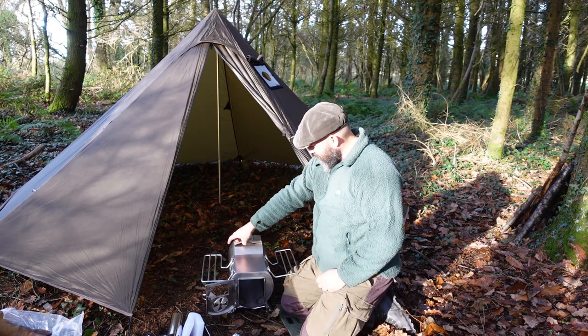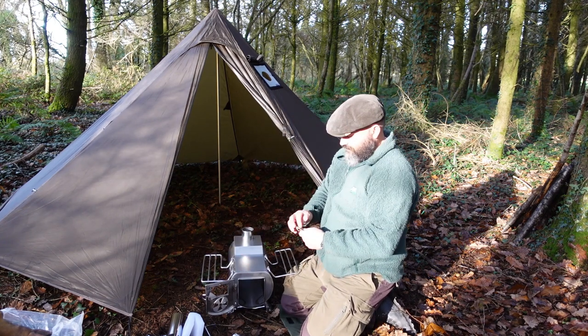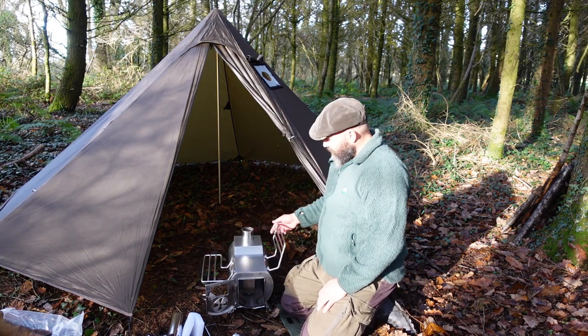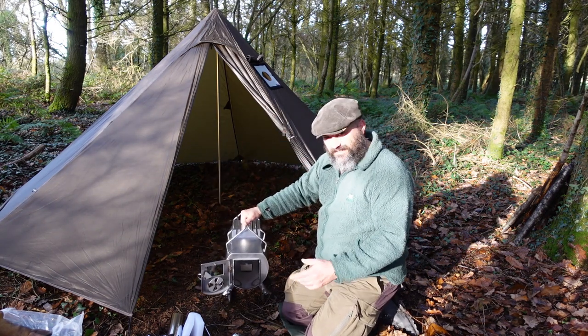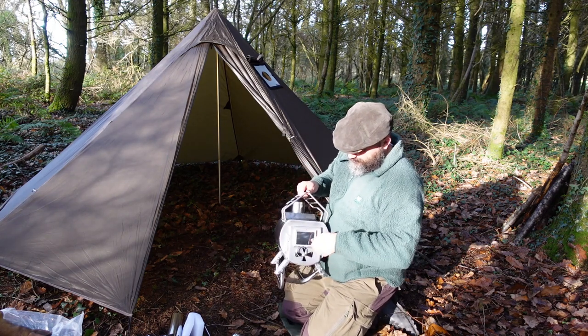So the first thing is take this tape off. That can help to light the fire. These drop down sides are really handy when I carry the stove in, so you can pick the stove up. Surprisingly, how much lighter it is with the flue. So let's shut this up because I don't want to damage it.